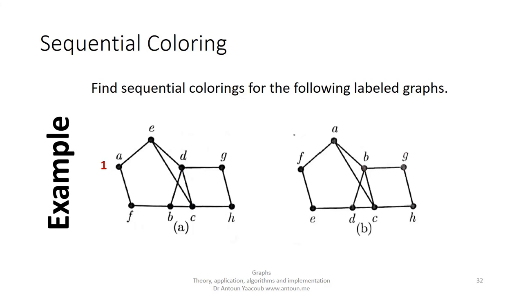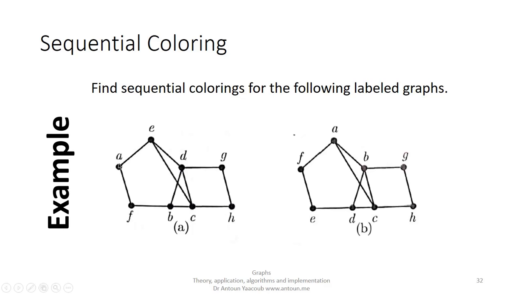Hello again. So in this recording, I'll be implementing both coloring algorithms, the sequential coloring and the maximum color degree coloring. As a reminder, I have here a graph and I need to color the vertices. In the sequential coloring, I will loop over the vertices by label, so they are sorted by label. I just need to loop over each vertex, and for each vertex I need to color it.